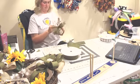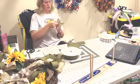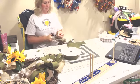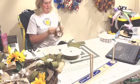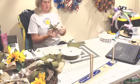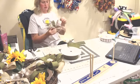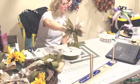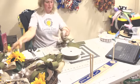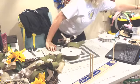All right, the only thing I don't like is this tail, but that's because I haven't cut it yet. All right, there's that. Not too bad, right? Just a cute little bow. A little dinky bow. I'm gonna cut this off, and then I'm gonna grab a baby zip tie.